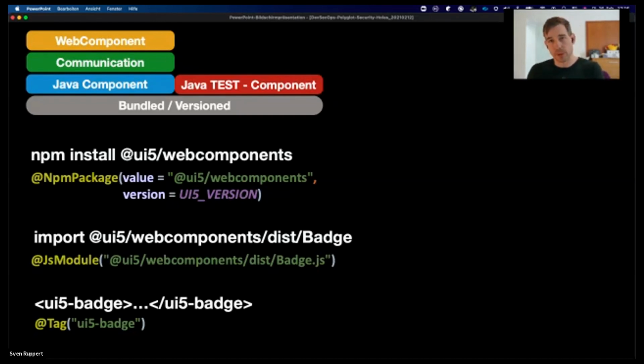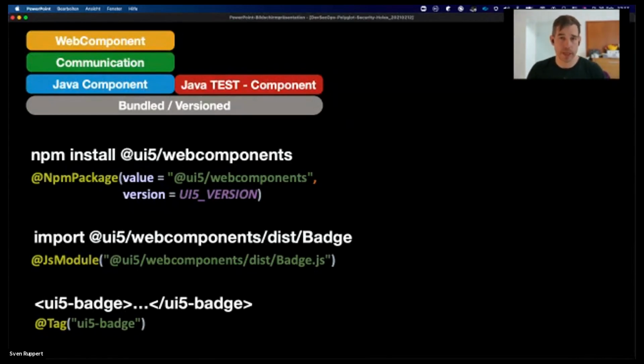The Vaadin Flow stack, with its lifecycle, can grab this stuff from npm, from the repositories, and you have it locally. The next thing you need is the JavaScript module, something like an import statement. It's an annotation as well. You just add exactly what you would use as an import statement. This depends a little bit on the web components. Here on this SAP UI5, you have this web components /this/batch.js. It could be a little bit different for different web components. This is not clearly defined, so they don't always have the same naming schema.